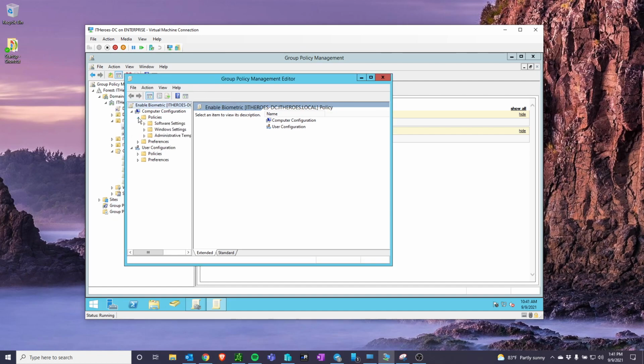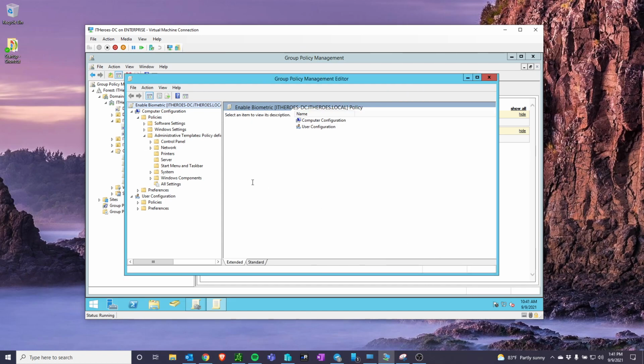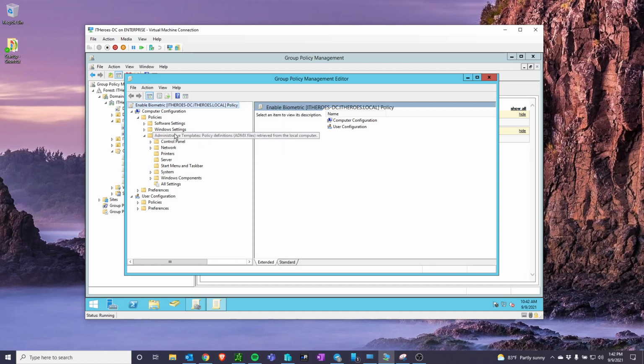In our particular case, since we're looking to enable biometric settings, we are going to go into the Administrative Templates section in the Group Policy Management Editor, which is what I always recommend most people spend most of their time in group policy. Your administrative templates actually cover just about everything that you could possibly want to do for group policy. So administrative templates is basically all set up and ready to go, and that is where most of the time you will spend your time.